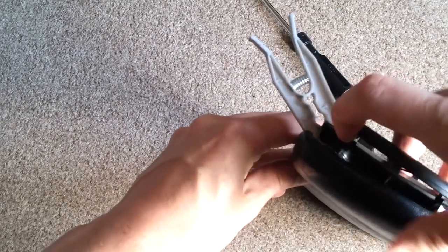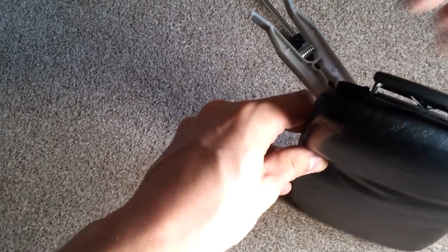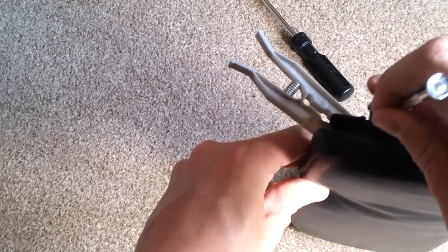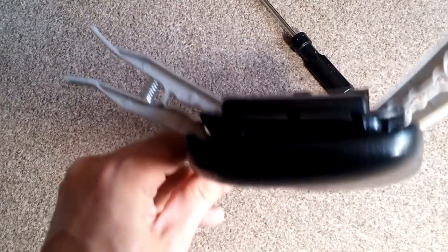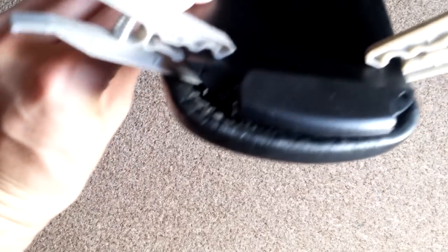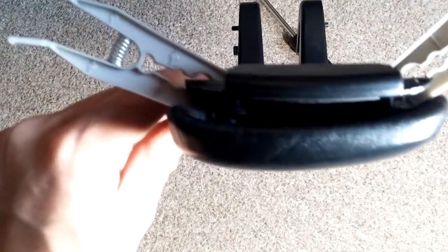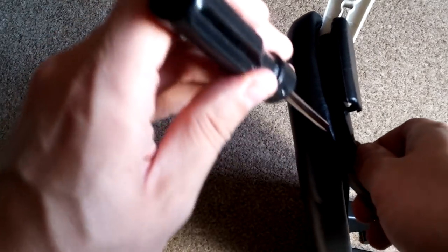So this is going in now, and you can get one into one of the peg holes, and then once you've done that, you'd best use a flat bladed screwdriver and slowly pry it back and maneuver it so it goes into that gap, and then make sure that both sides are in. I'm just going to line things up here, and now I can see I'm happy with it. I can take the pegs out. You can twist these and take them out, or just use your screwdriver to give a little bit of leverage.